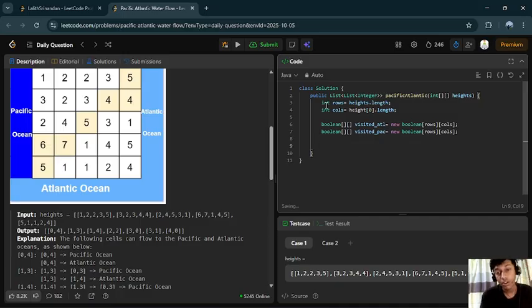We need to have a queue. Queue of integer array. Let's name it Atlantic queue equals new array list. Okay.